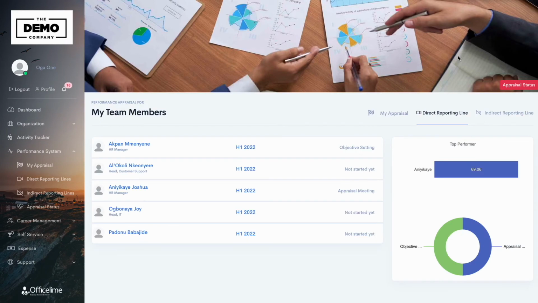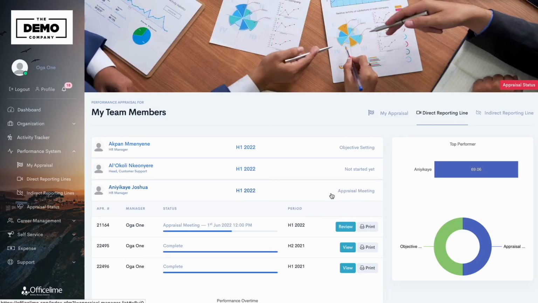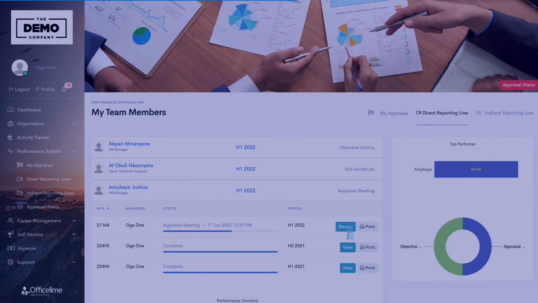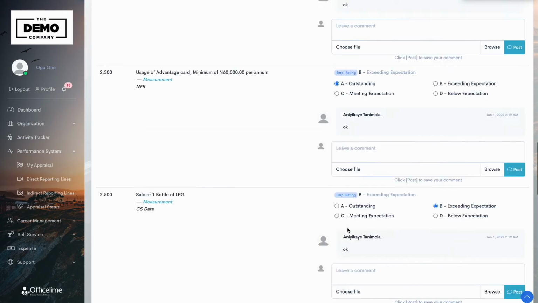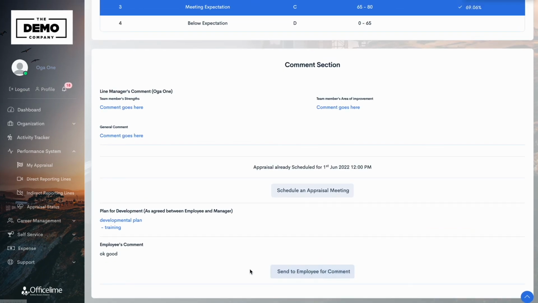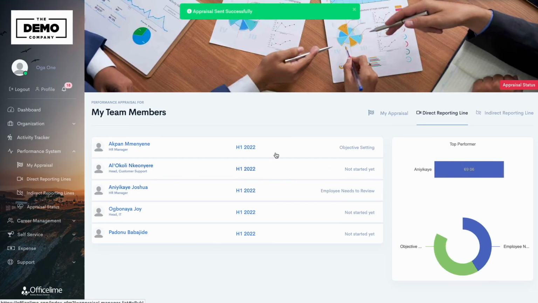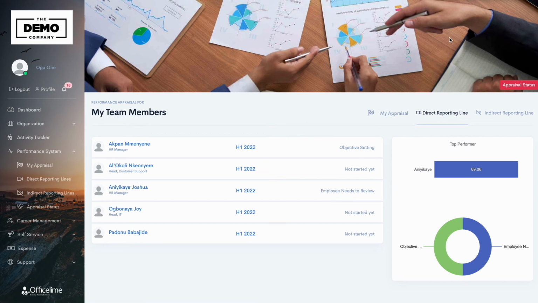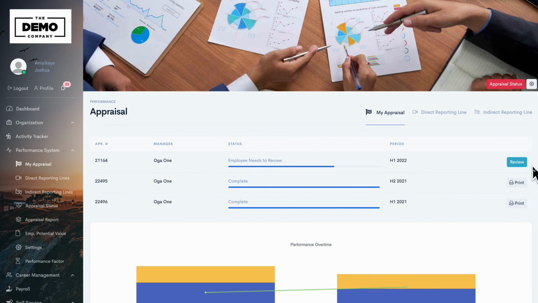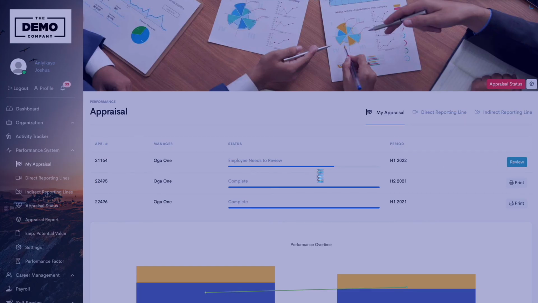The purpose of the meeting is to plan for next year and how to do, where to make corrections and what have you. So we assume that the meeting has been held, and the next thing that the line manager needs to do is to then allow the employee to make comments so that the appraiser can actually close. So there'll be a button here that allows employee to make comments so that they can go to the platform and finally provide their own piece of what they have actually done in terms of comments. So we'll go in as the employee to see the platform. We have it as employee needs to review. So that's the final step that the employee needs to do.